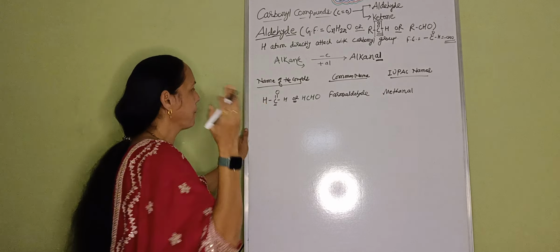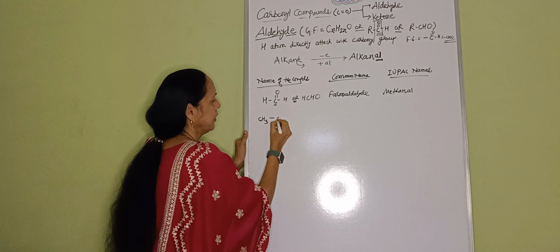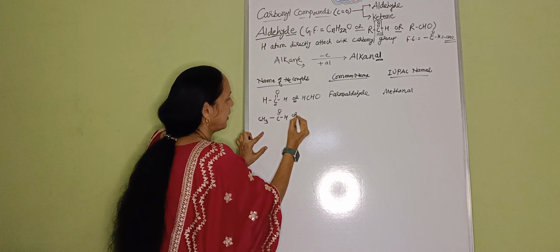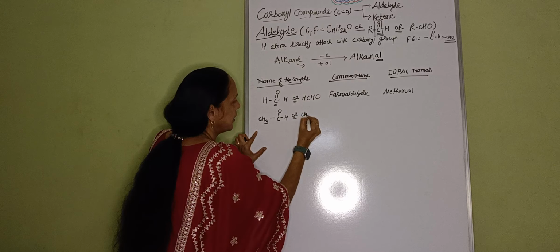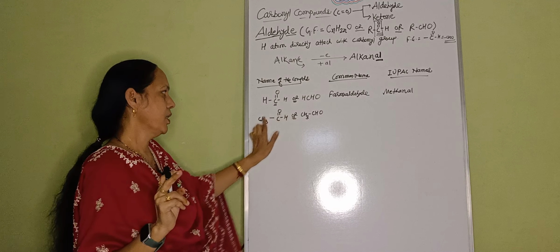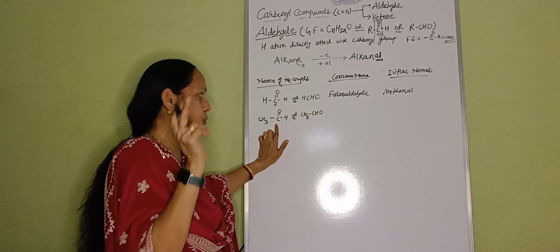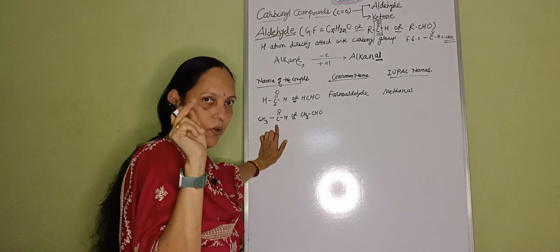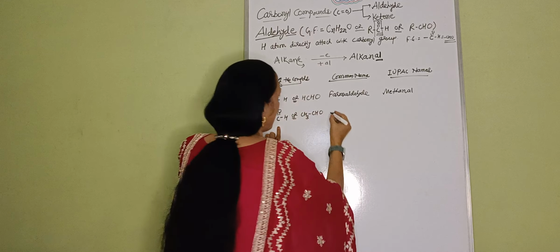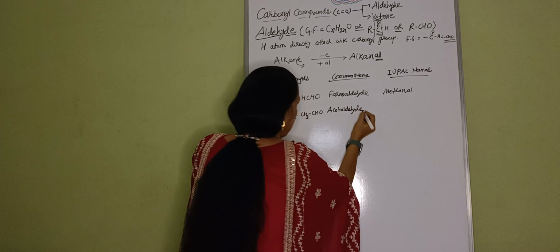So this is the first member of the aldehyde family. Now the second member. Instead of H, we will replace it with the first alkyl group, that is CH3, C double bond O H. If I write the condensed formula, CH3, and this group is the aldehyde group, CH3CHO. We have seen CH3COOH, that is called acetic acid. In the last video we have already discussed. So here instead of OH it is acetic group, and that's why the common name of this compound is acetaldehyde.